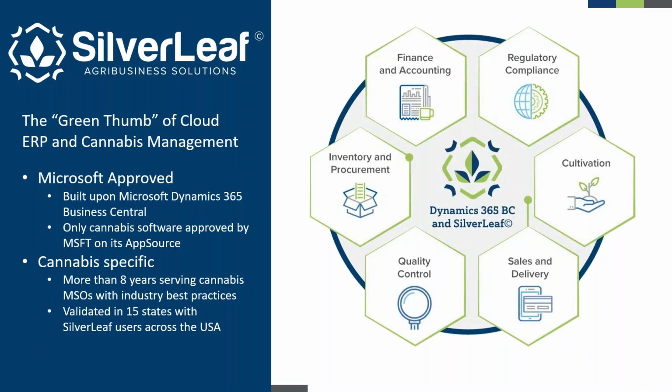As I mentioned at the beginning, we developed the Silverleaf platform years ago to extend Business Central, formerly called NAV, to serve the cannabis industry. So our solution sits right inside Business Central. Once I hop into the demo, you won't be able to tell where Business Central ends and Silverleaf begins. Ideally, we're adding cannabis functionality to an already robust ERP solution, so you get the best of both worlds.